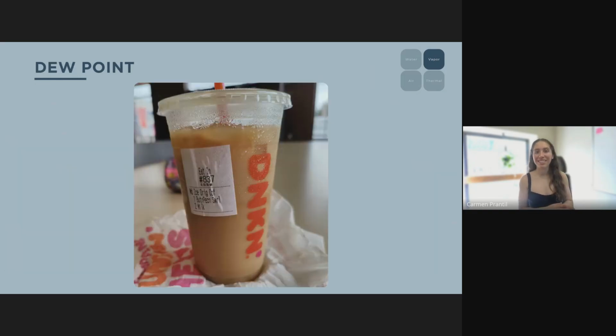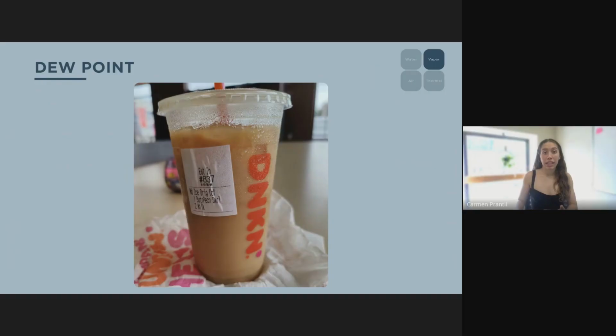All right, so let's talk dew point. For those from the East Coast, this is a favorite slide because of the picture on it. But dew point is essentially the temperature at which condensation forms. So if any surface falls below this temperature, you're going to see condensation or water droplets on that substrate.